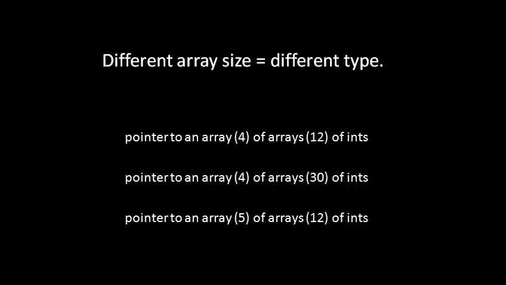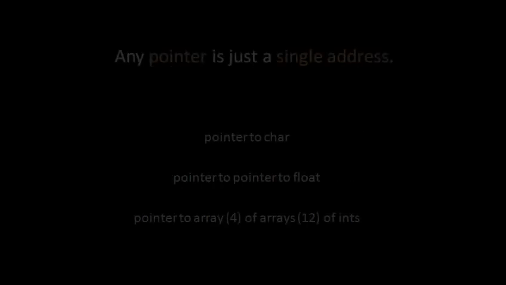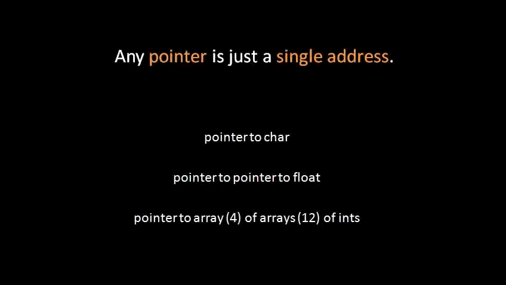Now, you're probably confused by these complex pointer and array types because it can be hard to imagine what they actually are. What do they look like in memory? Well, in the case of pointers, it's actually really simple. A pointer value, no matter what it points to, is always just a single address. So say you create a variable which is a pointer to char, or a pointer to float, or a pointer to an array size 4 of arrays size 12 of ints, well those are all pointers, so what they look like in memory is just enough space to store an address, and that's it.